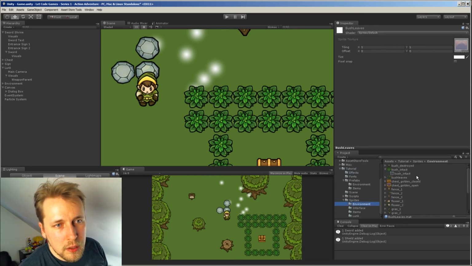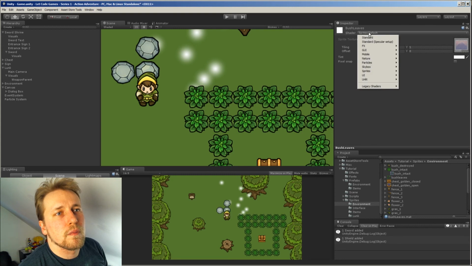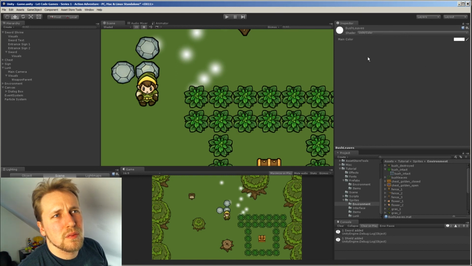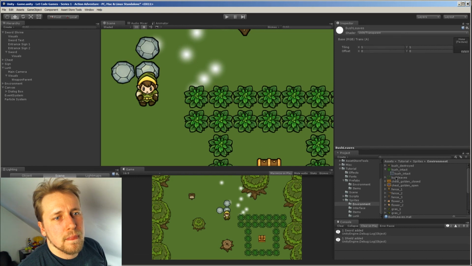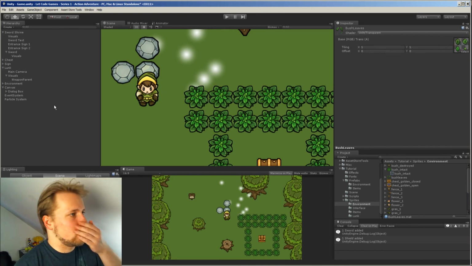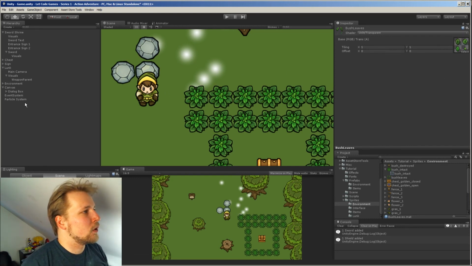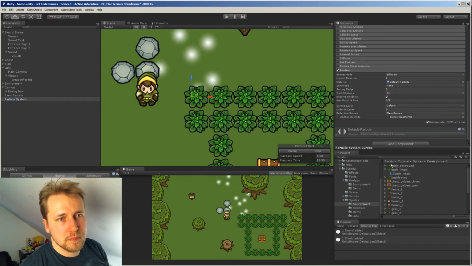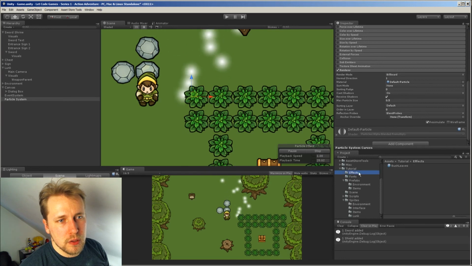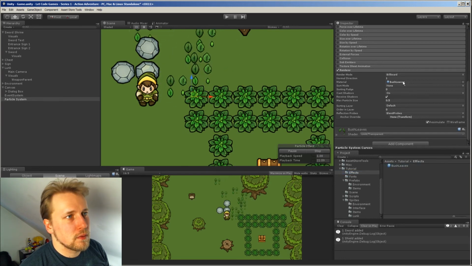I think we'll put them here, the bush leaves. Oh, okay. This is weird. Okay, so put the bush leaves in here. Where's the particle system? There it is. And we can set the renderer to the material that we just made.